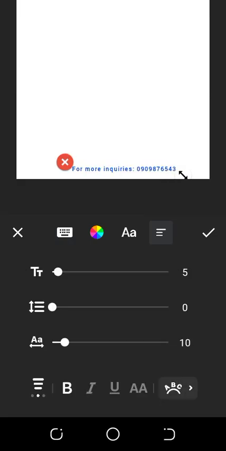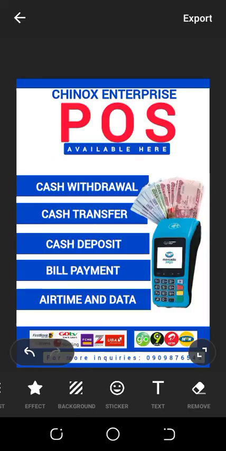Then I will give space between the letters. Let's give it like 30. Let me see. Okay, 28 is okay. So I will touch it and I will shift it this way. So I'll click on this white background. So now you are done with your design.